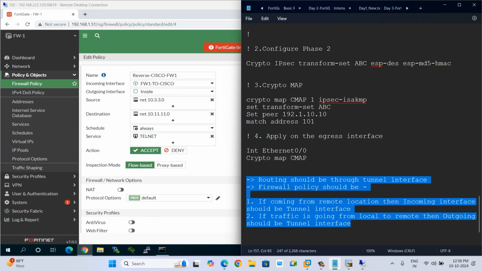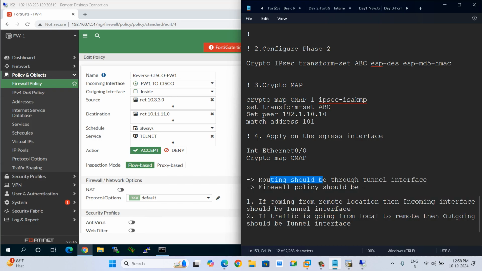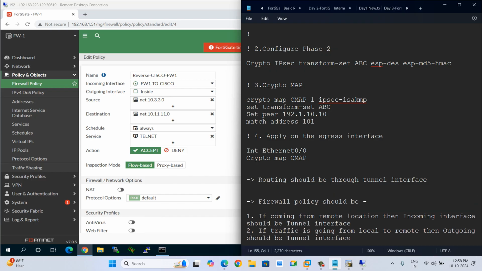I put my first, routing should be through the tunnel interface. Let me put it here. It should be through the tunnel interface, right?